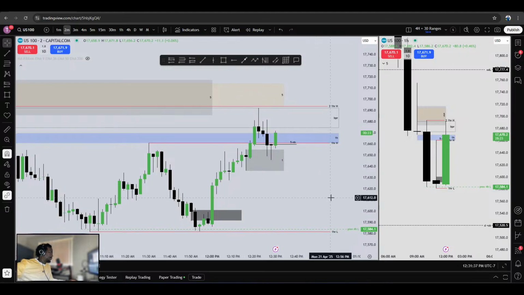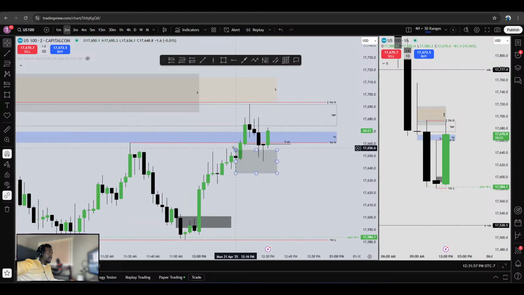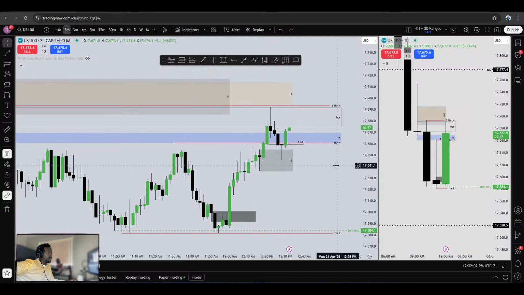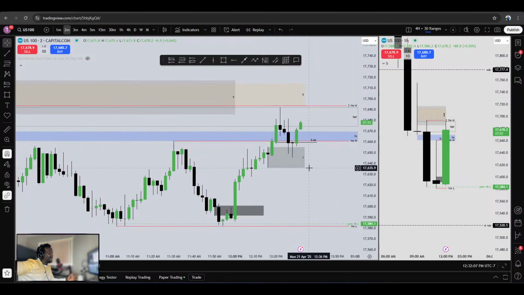I was looking at some journals I was doing yesterday, and when I was trading a 30-minute range entry, all I needed to see is price go above the previous 30-minute range, and then whatever low they have, once they cross that low, I'm in with a sell stop. But looking at the journals, if I had waited for the last down candle to be crossed, I would have saved myself from some losses, right? You do get a late entry, but it's a little bit more confirmed. I was getting early entries, but getting stopped out so fast.